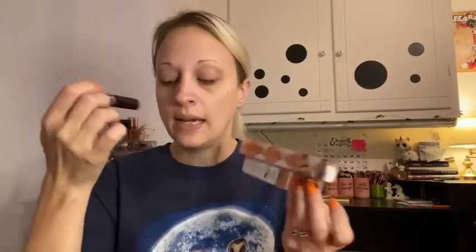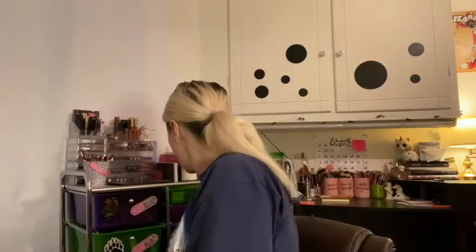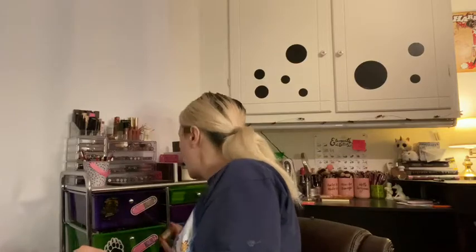What I do is I ended up getting one of the Benefit brow pencils, which I don't need this, but I outline my brows with the pencil and then I fill it in with this, and it mimics the cushion, and then I'll set it with powder. It does mimic the cushion. It is more watery than my cushion, so there's a little bit of a learning curve with it. I'm still getting used to it, but my cushion is from Iconic London in the shade medium.